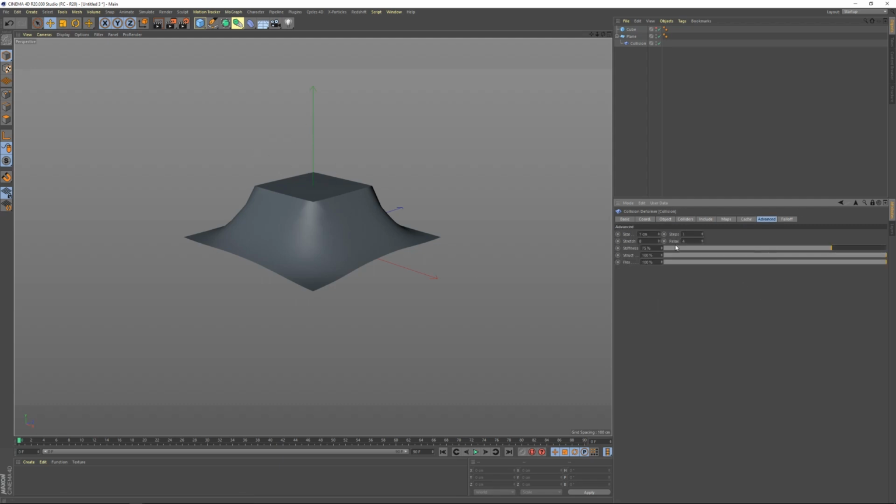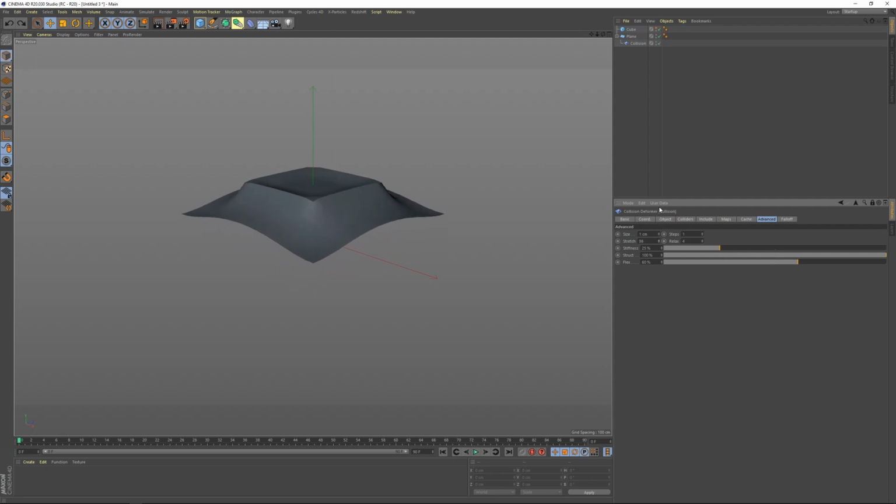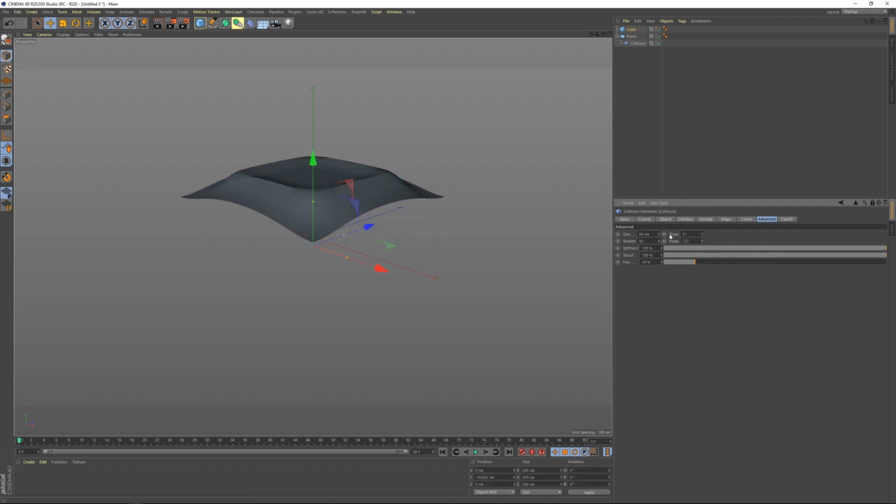And then the advanced tab is really kind of useful because I discovered that you can change how this actually behaves. For example, you can change your stiffness, your structure, and how much flex it has. In here you can change your size, so you won't notice it too much, and the amount of stretch. You see the edges can either be pinned completely down or they can pull up, and you can change your relax.